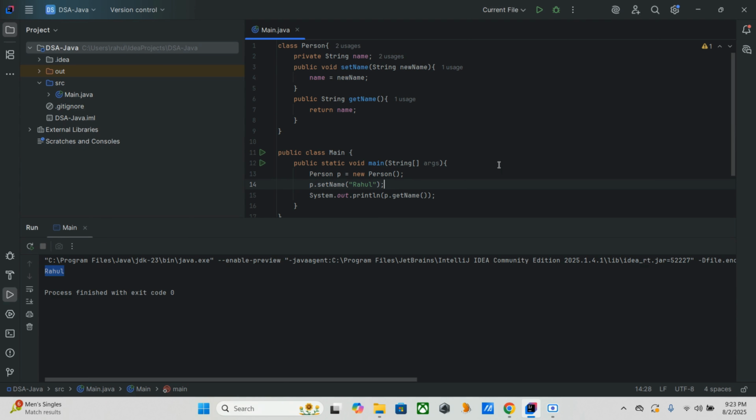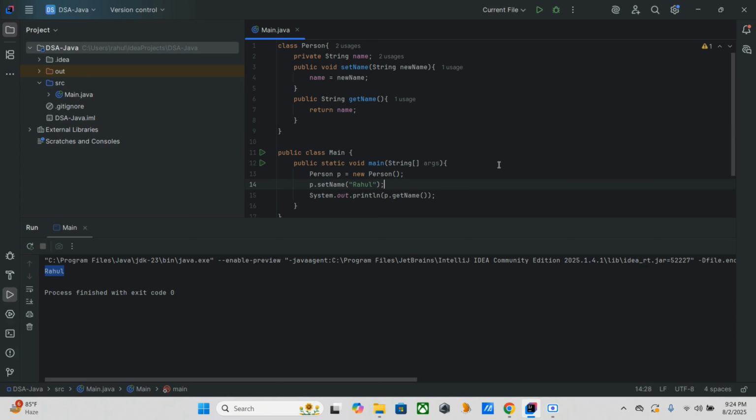So I will just give a brief recap of the concepts. First of all, class and object: the blueprint and the actual instance. Second, inheritance, which means one class inherits from another. Third, polymorphism, which is one interface with many implementations, which means having different behaviors for a particular thing.